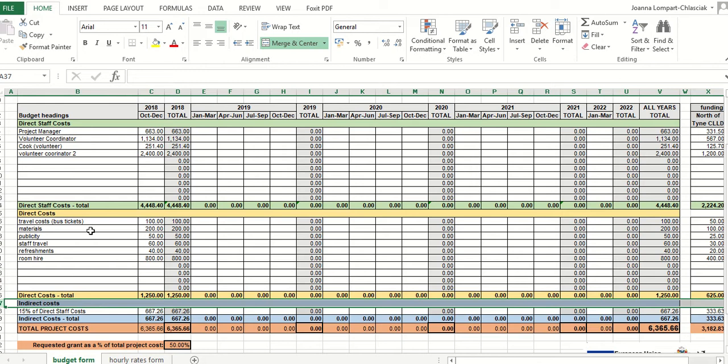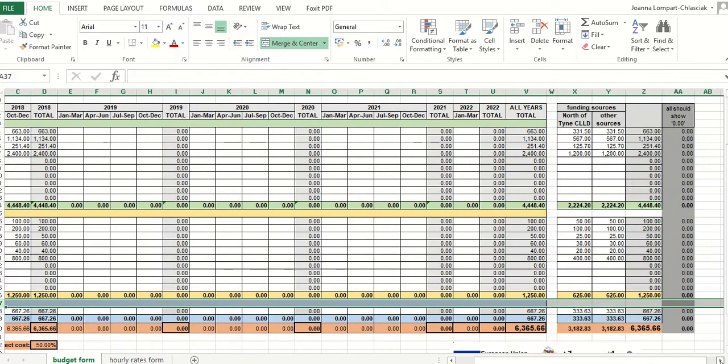For direct costs, we would expect you to show us invoices, receipts, original bus tickets, all the evidence of payment. So there's quite a lot of evidence that we will require for these. However, for your indirect costs, because we're using this flat rate formula here, you won't need to evidence.